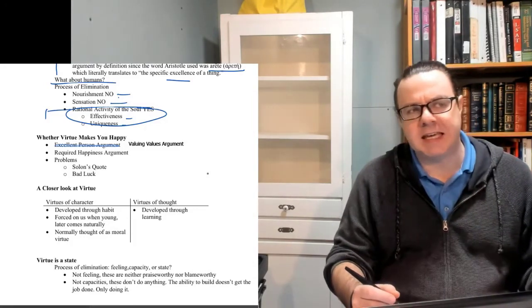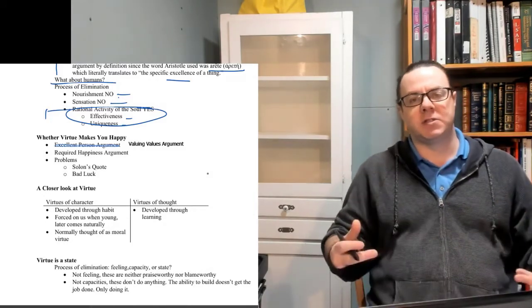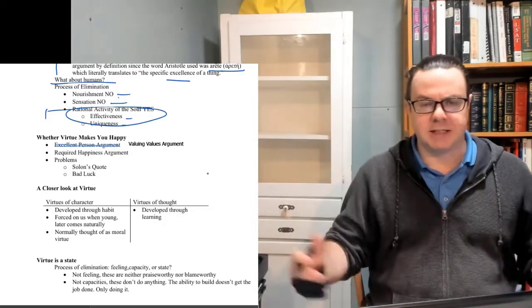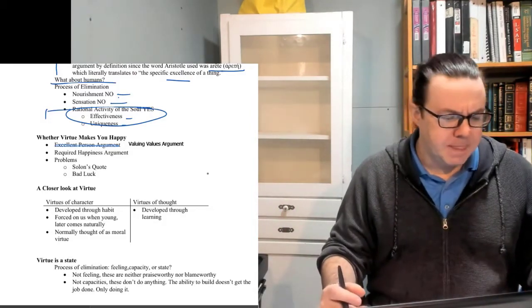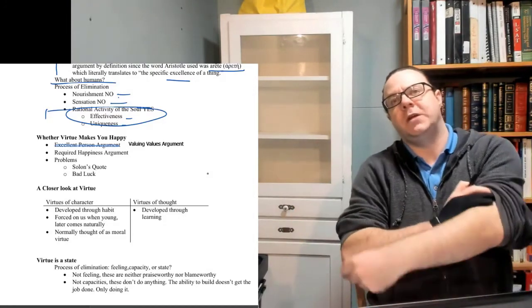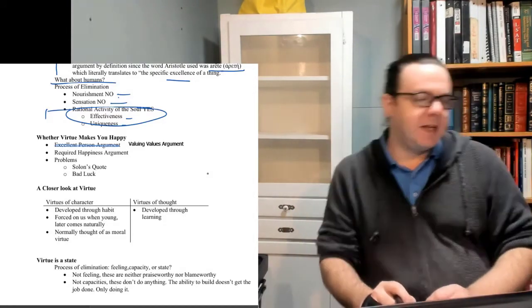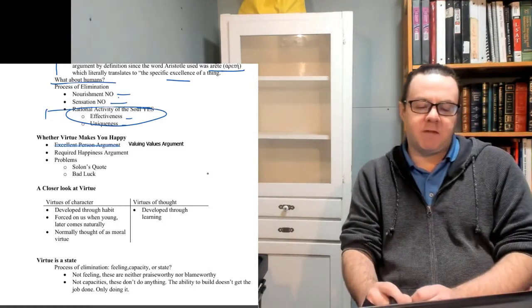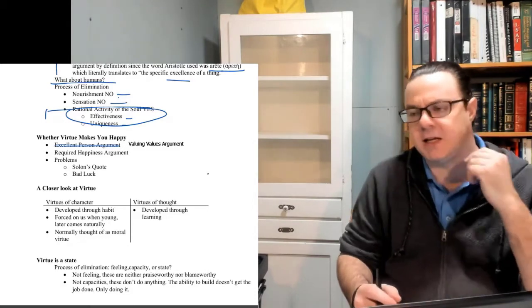I used to think the key element in it was this sort of excellent person, that it was an argument about, well, the excellent person is going to be happy because they're excellent, among other things. But rereading it this time, I find there's a slightly different point being made. He makes this point about, I guess it might be valuing values. That's one way I'm taking it, at least right now.